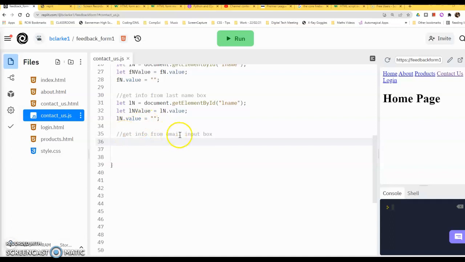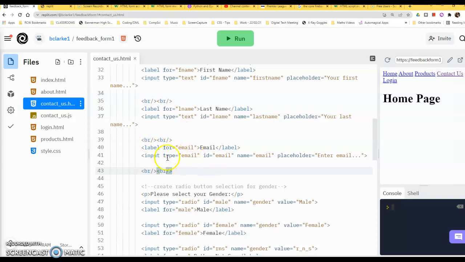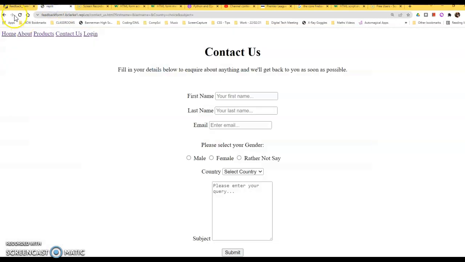Next, we want to get info from the email input box, and actually when I went back in I noticed that I had no section for the email box. So if you notice here, this time we have a label, and this label is for an input box with an ID email and also type email, because this is really important here. And this has built-in functionality to pick up things like no at or no dot and give you errors and that. It's really important there, and we should really have a quick look at that running.